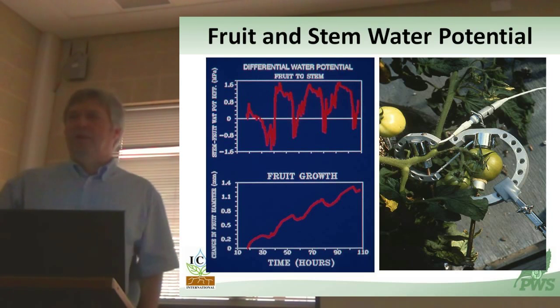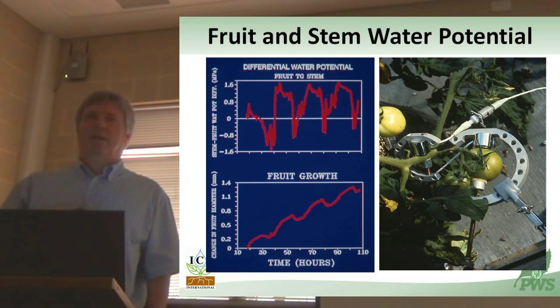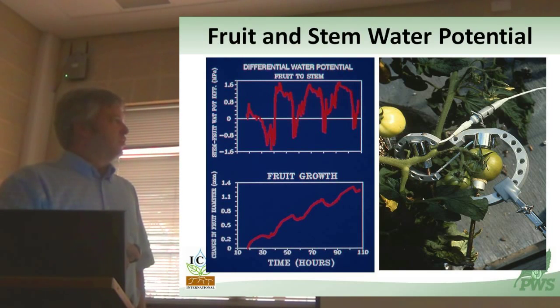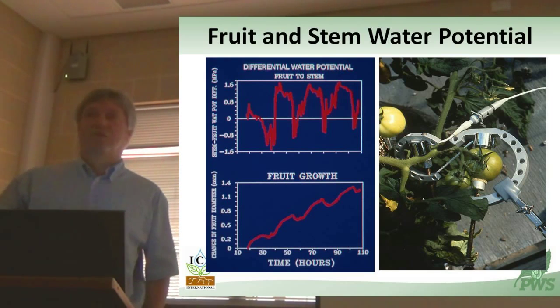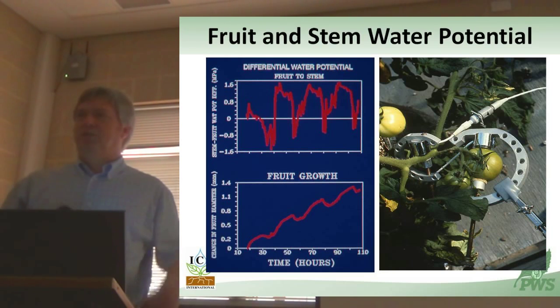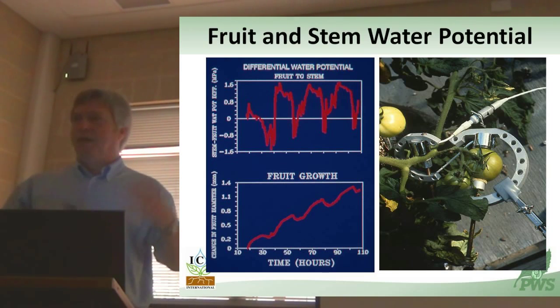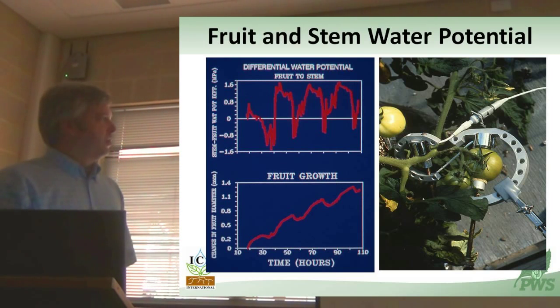I argue that fruits, as terminal storage organs, are designed to be relatively stable and their water status is dominated by osmotic potential. When fruits vine-ripen - not ethylene-gas-ripened, but vine-ripened - they are subject to delivery of enzymes from the factory that split sugars and affect osmotic potential very quickly. If there happens to be a little surplus of water available and those enzymes start splitting sugars so that one molal becomes two molal suddenly, the fruit splits because of the osmotic potential. That's a very common phenomenon in tomatoes and other fruit.